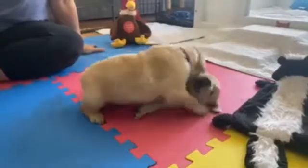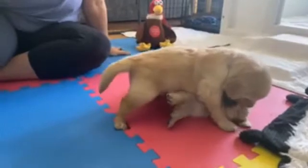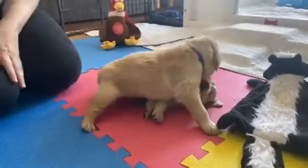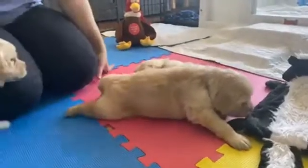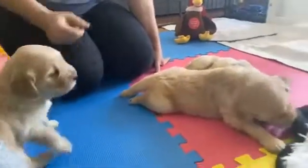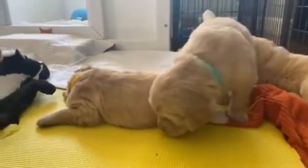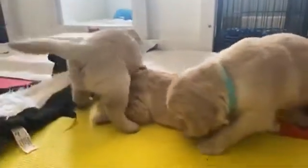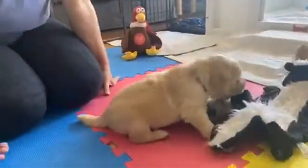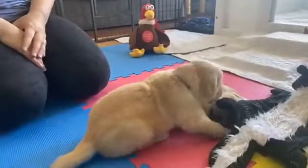Another thing is that their teeth have erupted. So when they bite you, you can feel little teeth in there now. Oh, that's very exciting. All right, so we have little tiny piranha teeth coming in. The little baby teeth are super, super sharp because they're breaking through the skin of their little gums for the very first time. So they do still sleep a whole bunch, so we're very lucky today. Our timing worked out nicely that we get to actually see them awake and interacting.